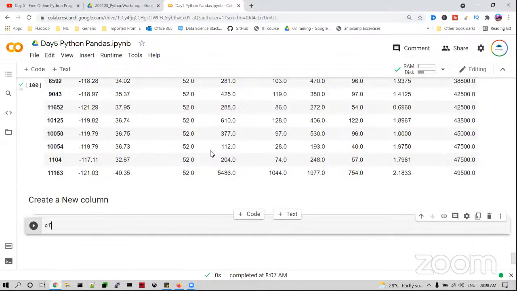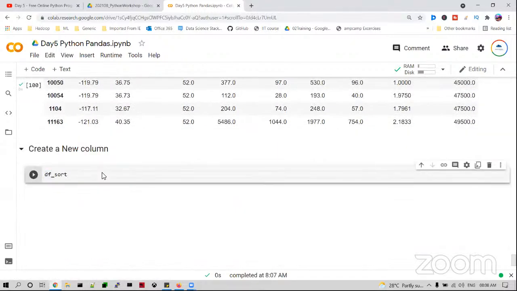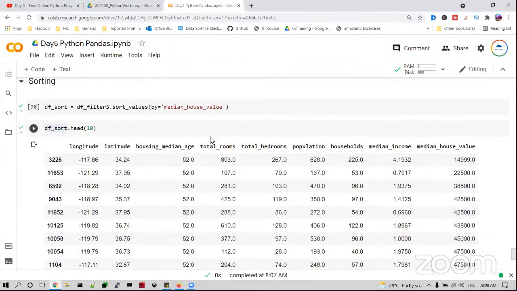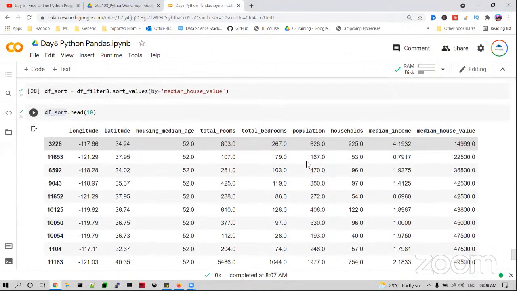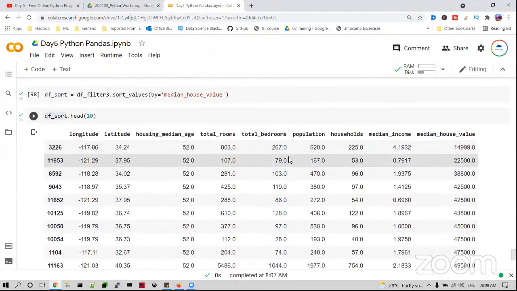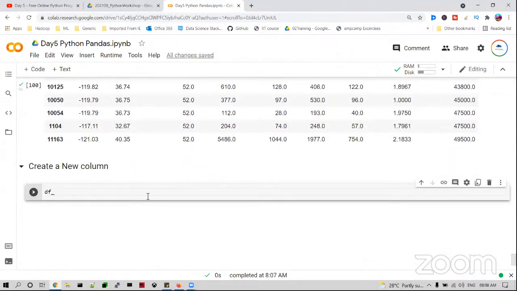Okay, so df, I'm just using this one. df_new column I'm going to create, let us print, for sample purposes, median income. I'm just going to add total rooms and total bedrooms for the time being. Total, this is the new column I'm going to create.